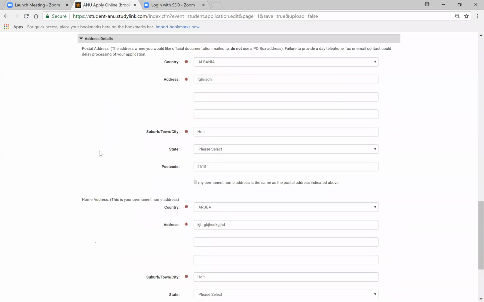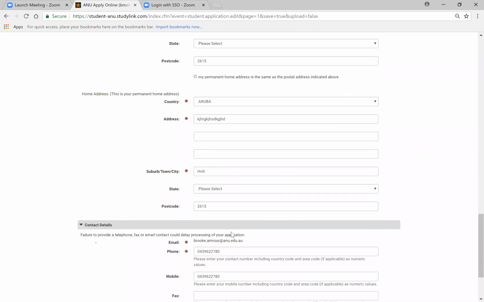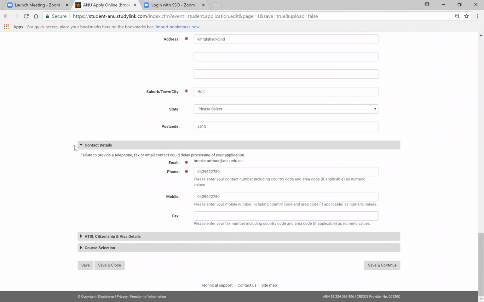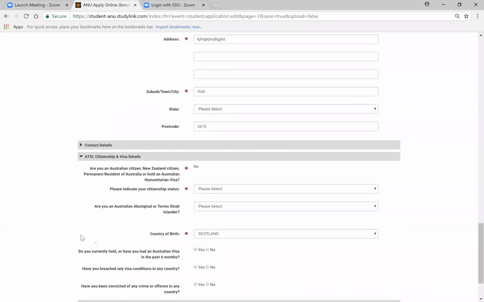You will need to update this information when you come to ANU as well. So at the moment, the postal address and the home address is whatever is relevant for you at home at the moment. You'll need to update that information once you arrive at ANU and you obviously have a new postal address with us. You're going to have to put in your contact details, so it will already have your email address, but you just need to pop your mobile phone numbers and stuff in there. Again, you will update that when you come to Australia, but for now it's just whatever is relevant for you at home.